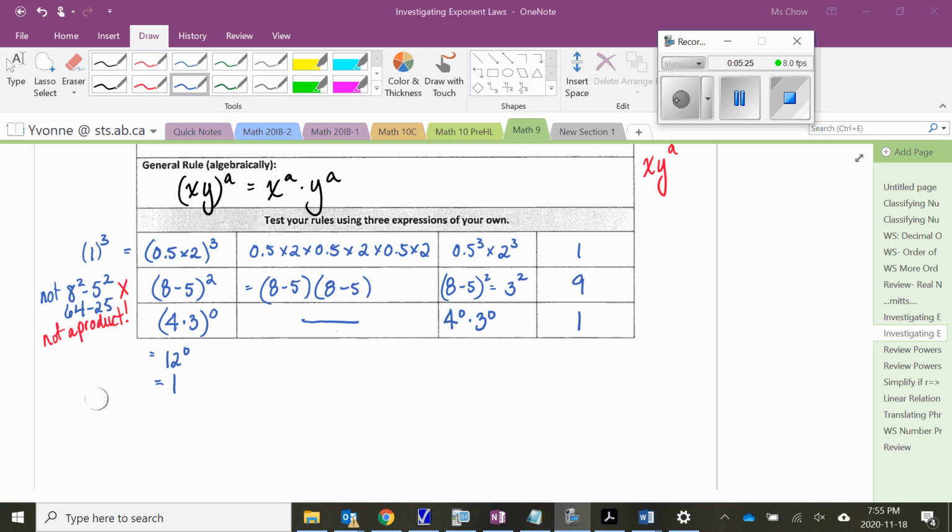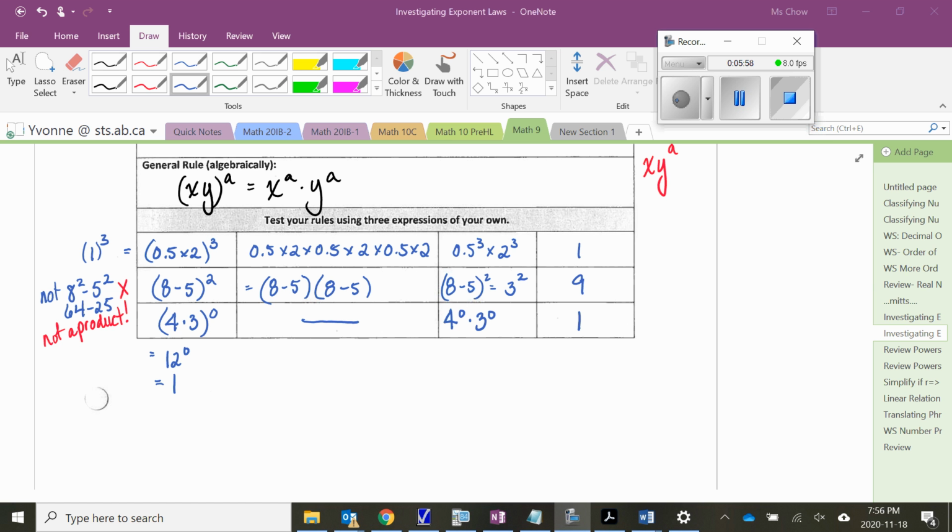So taking a look at some of the examples I came up with, I thought, okay, well, I'll try it with a decimal, so 0.5 or 5/10 times 2, and that's all cubed. Using our exponent law, we can apply that exponent 3 to each of those factors. So 5/10 cubed times 2 cubed, and that equals 1. If I was to check and verify using a known method, which is order of operations, 1/2 times 2 is 1, and 1 cubed is, of course, also 1, so that works.